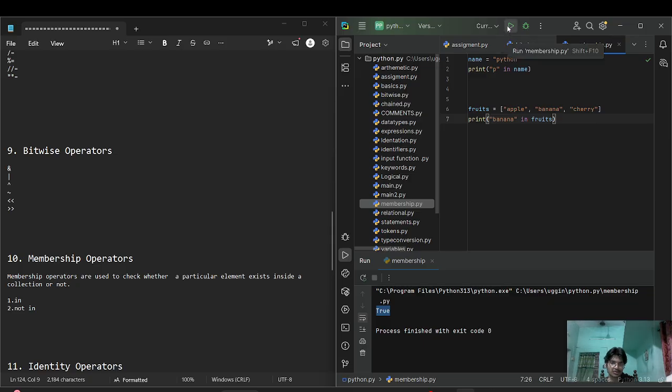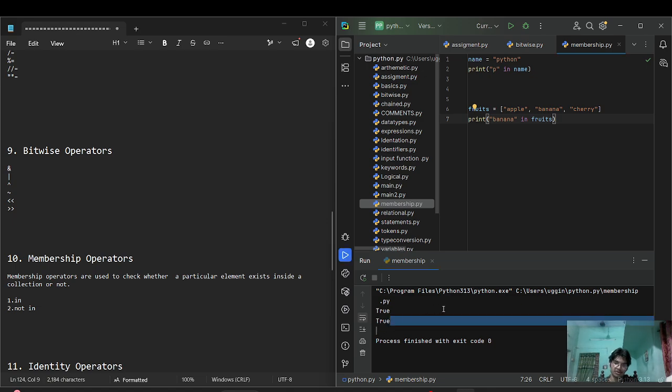So it prints true. Python checks whether this banana exists in the list. Since it exists, our answer becomes true. This is how the in operator will work.